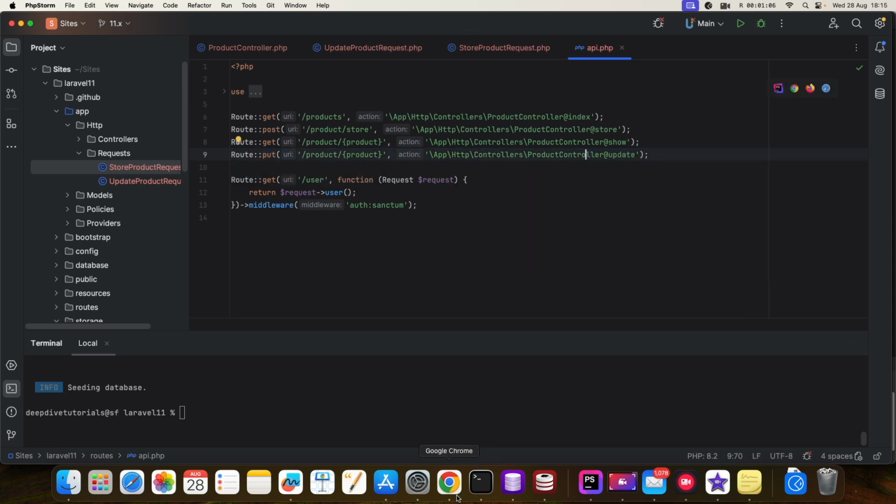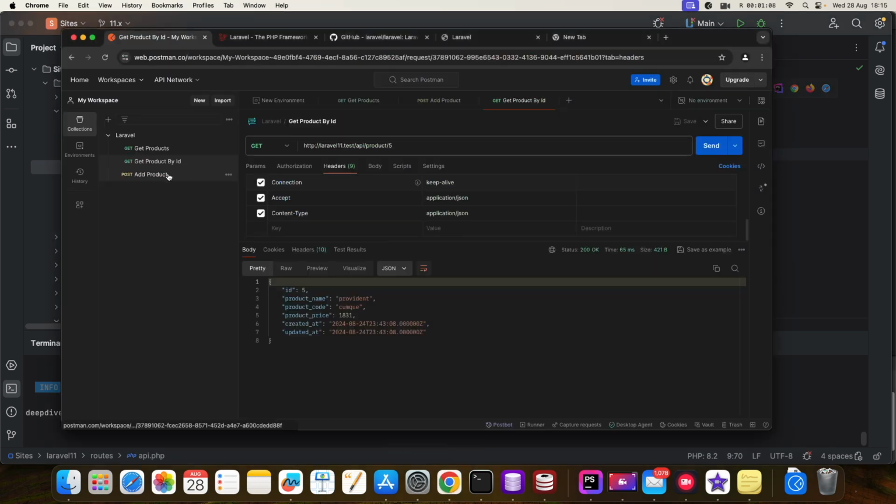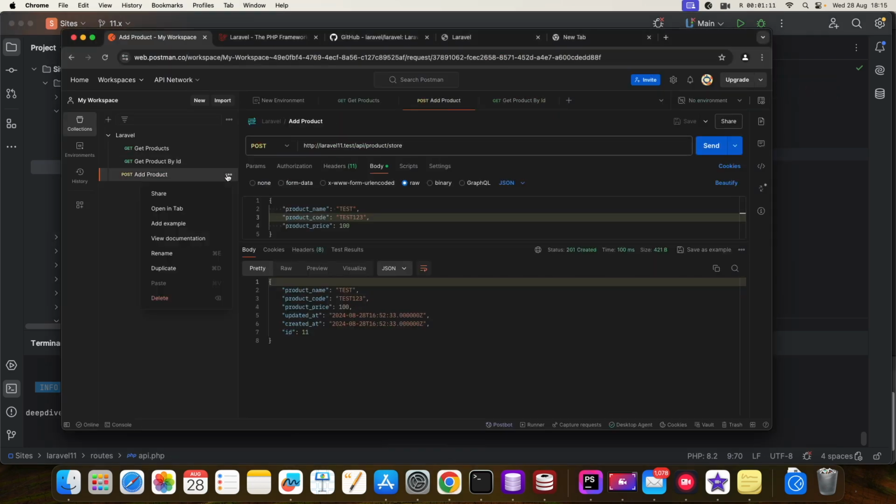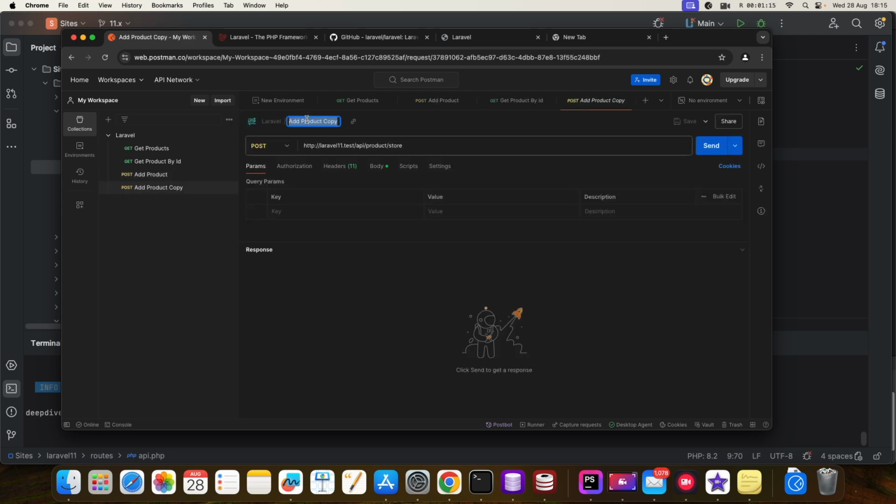The next thing that we have to do is create a route here. So I'm just going to copy this one, duplicate it, update product, and this should be, instead of store, product ID.